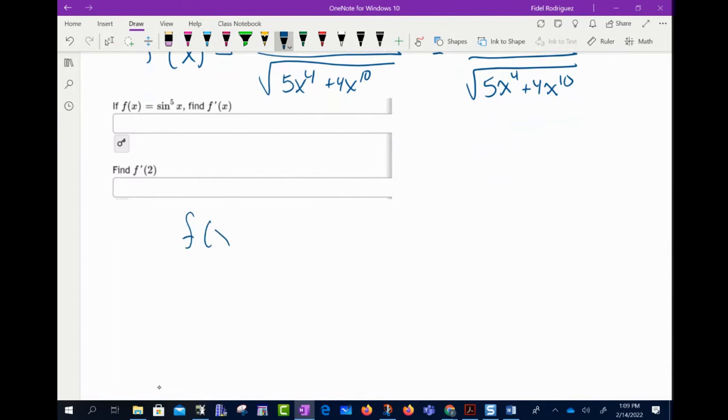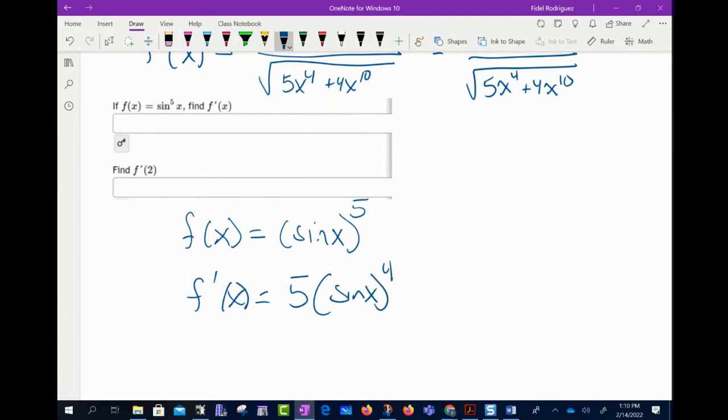Awesome. So let's take a look at the next one here. F of x. Remember, y'all, sine to the 5th x really means, again, I just really want to emphasize that everybody understands that that means sine x all raised to the 5th. Okay. It's just sometimes people think, oh, is it x to the 5th? No, it's just the trig function that's being raised to the 5th, not the angle itself. Okay. So when we find our first derivative, everybody agree it's going to look something like this, right? That part's going to come down. The 5 is going to come down. We're going to reduce it by a power of 1.